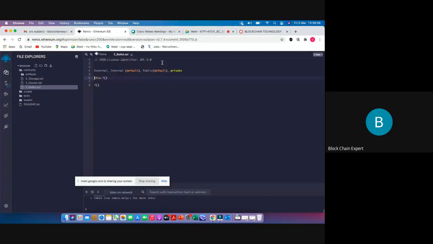This gets us to another concept we need to see, which is called the constant modifier. Since we have seen public and private, we also need to see the constant modifier.